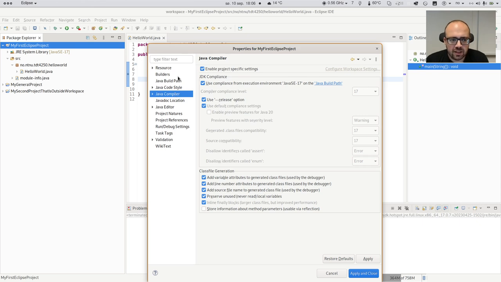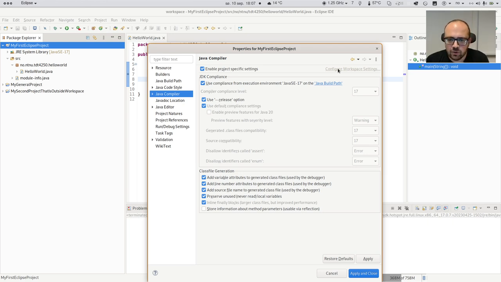options, etc. And when you work with multiple projects and with projects that depend on each other, it is very important that these options are the same for all of them. So if, for example, for one project you use compliance for Java 17, then you need to be careful if others are not configured that way. So you either need to have all configured for being built and run on Java 17 or a different version. So if you have a lot of compilation problems, especially when you work with multiple plugins, then you should check here if the compiler and build path settings are okay.